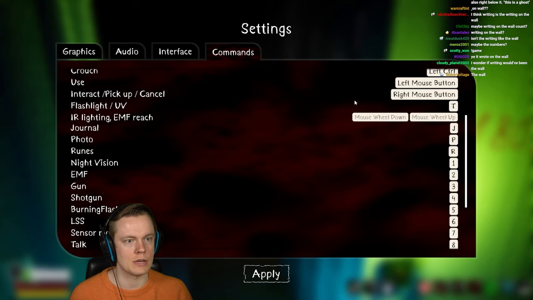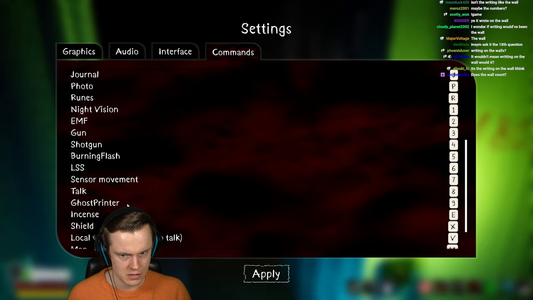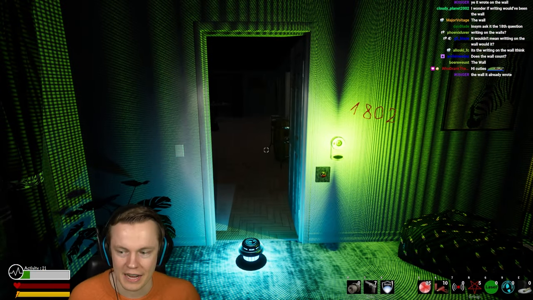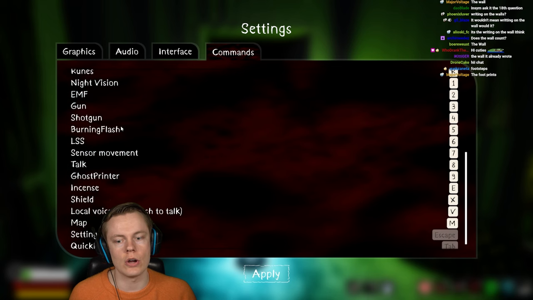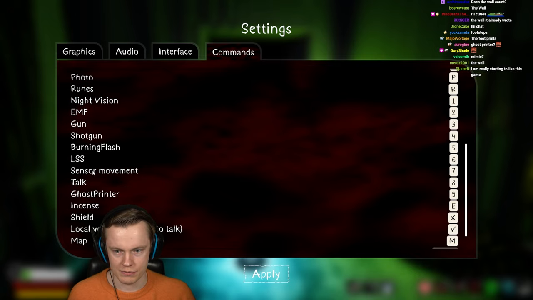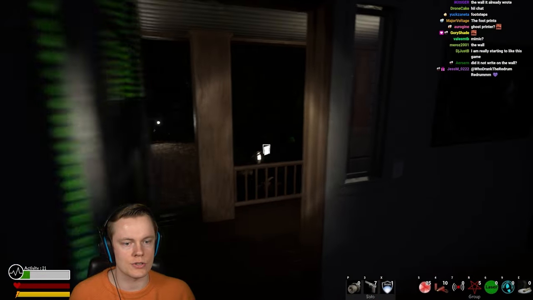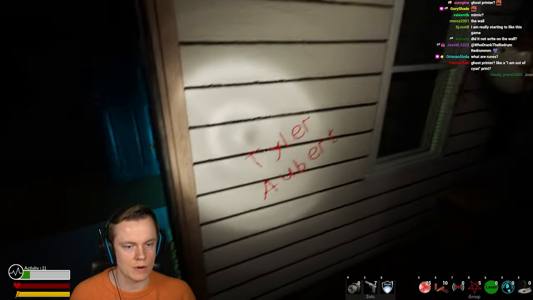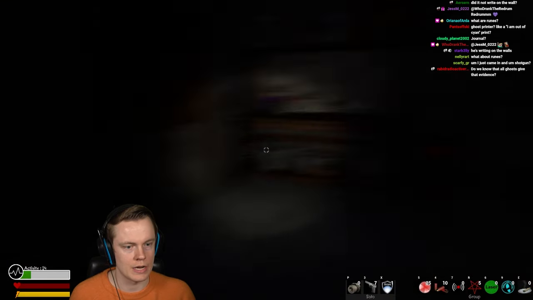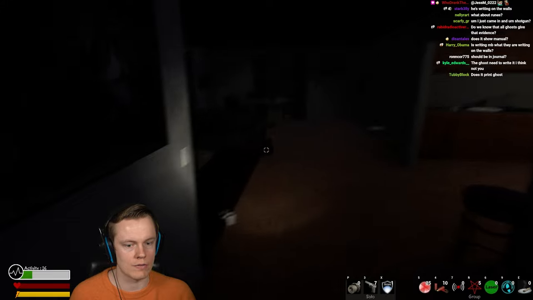Maybe let's see if there's a writing book in the options real quick. Writing book, ghost printer. What's a ghost printer? Oh, that's the footprint thing. Ghost footprinter. I see. Okay. The wall it already wrote. No, because that's like evidence every ghost gives you. I don't think there's a writing. Incense, shield, sensor movement. This is writing that just gives you the name of the ghost and stuff like that. It has to write something else, because it said in the tutorial that this is not evidence, not writing evidence.